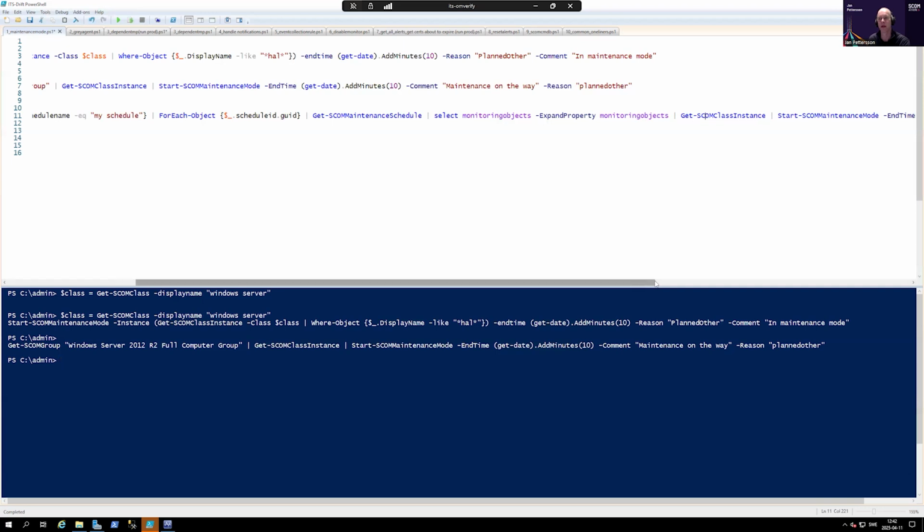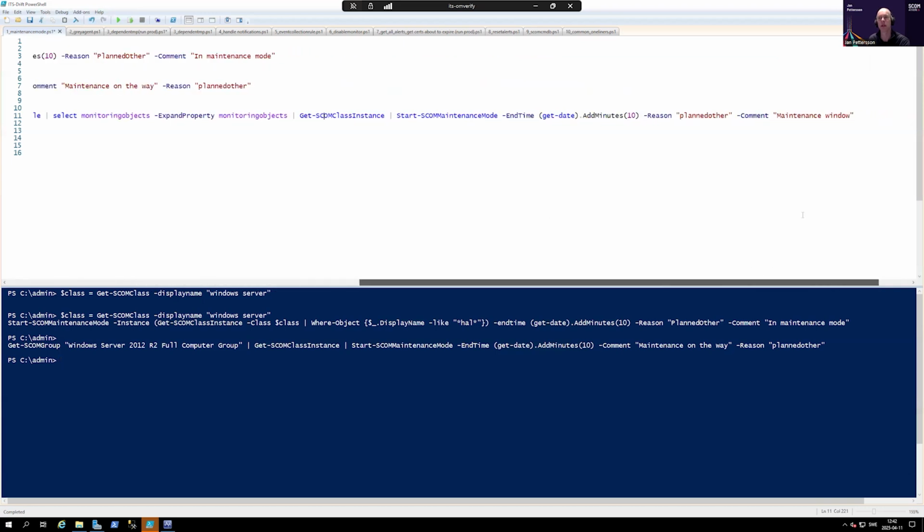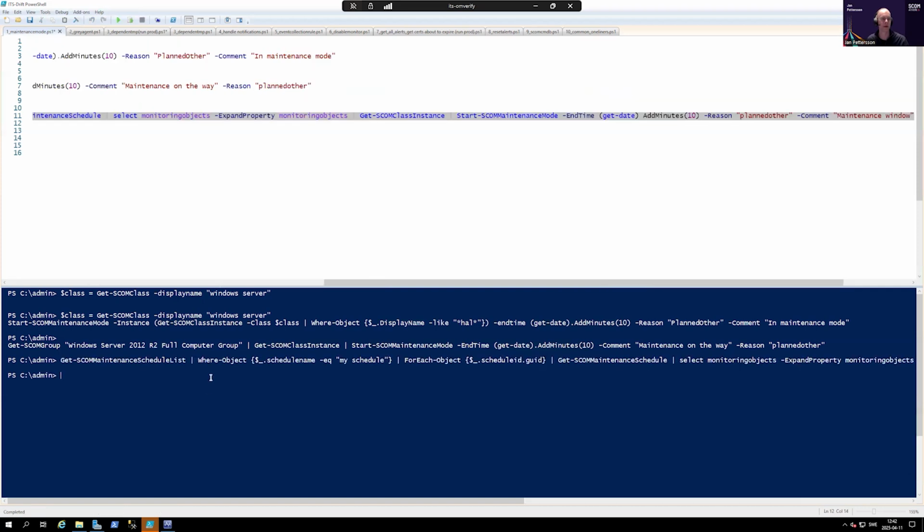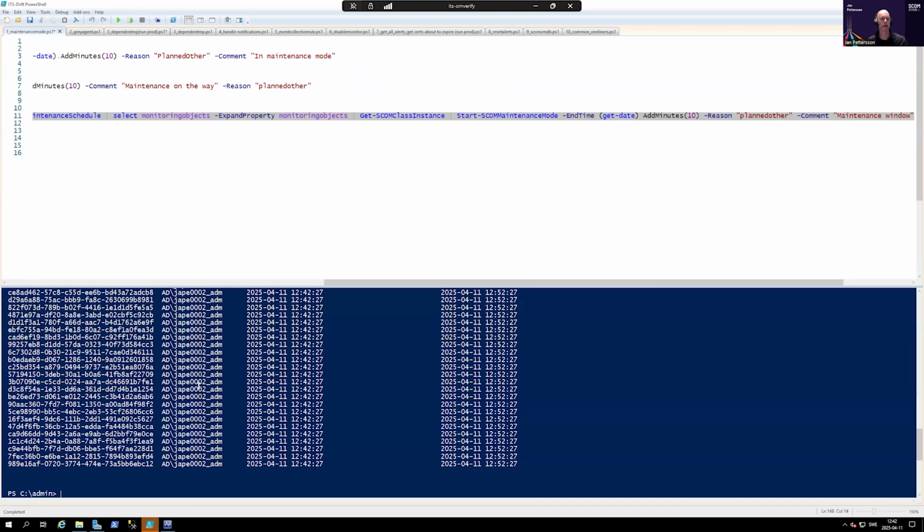Then I get those instances and I put them in maintenance the same way as above. And if I run the command Get-SCOMMaintenanceMode, you will see here that I have a couple of objects that are now in maintenance mode.